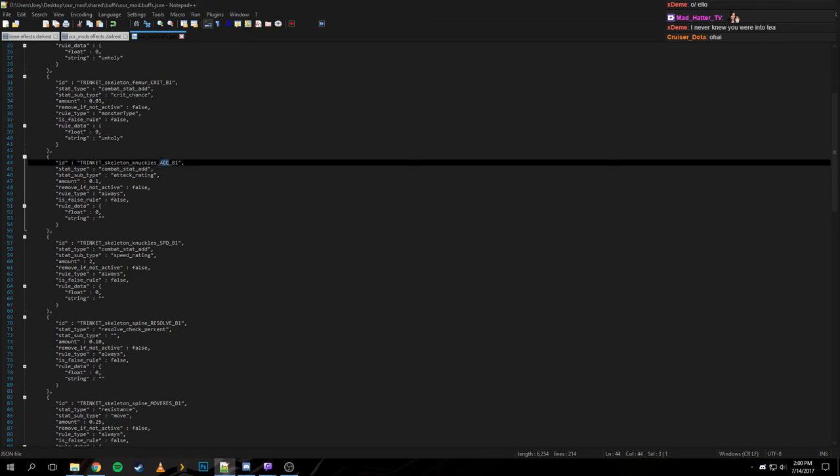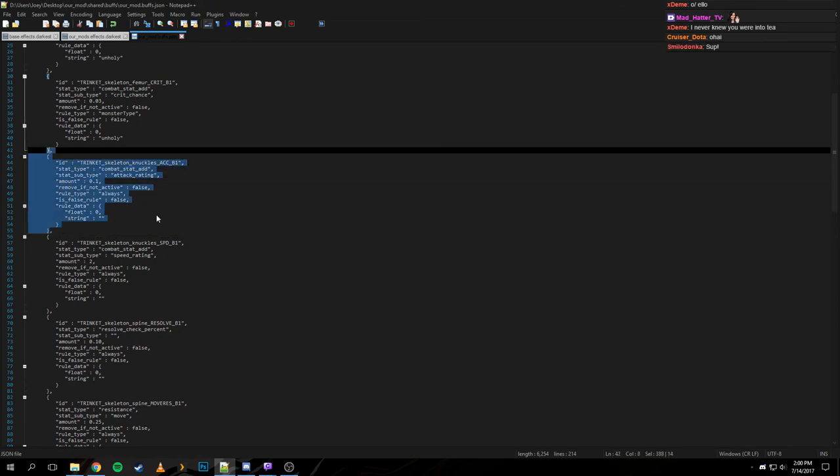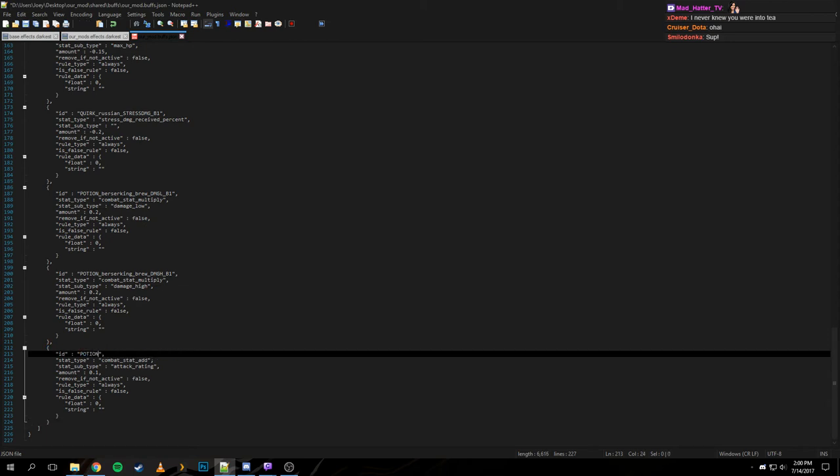Here we go. We have an accuracy right up here. So let's copy this. Paste this below. And let's call this potion. Remember, this is for Berserking Brew as well. Underscore ACC for accuracy. D1 because this is a debuff.